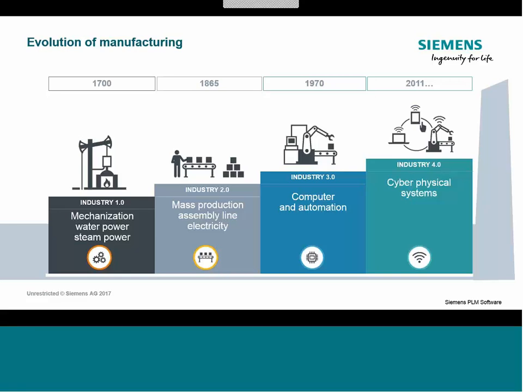Let's first take a moment to talk about the evolution of manufacturing. Most of us are familiar with the previous industrial revolutions that have brought us to the 21st century. The first was mechanization using water and steam power in the 18th century. The second was the introduction of mass production using assembly lines, for example, Ford's Model T in the early 20th century. And the third, the advent of computer-controlled machines and robots in the 1980s.